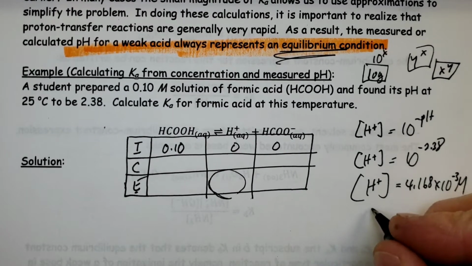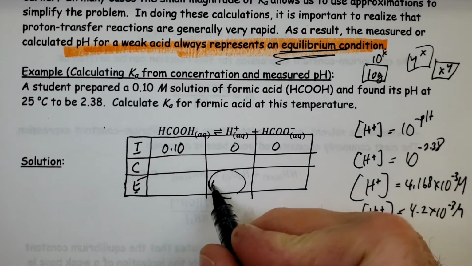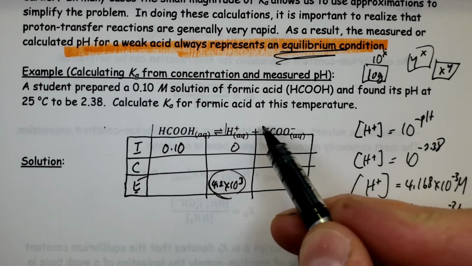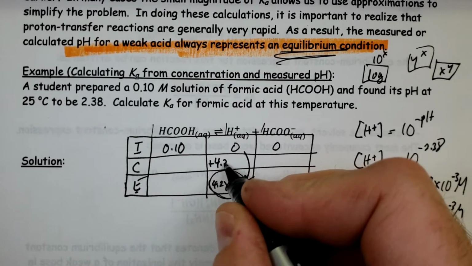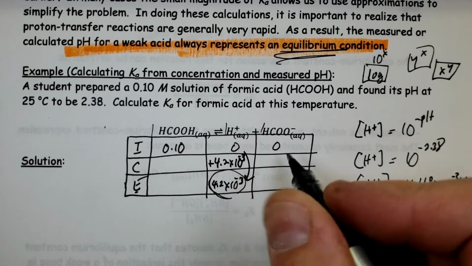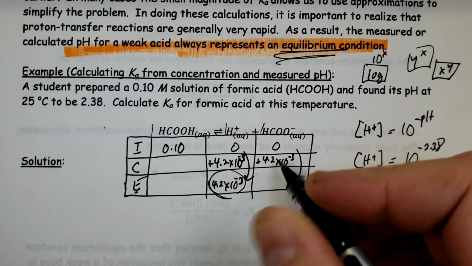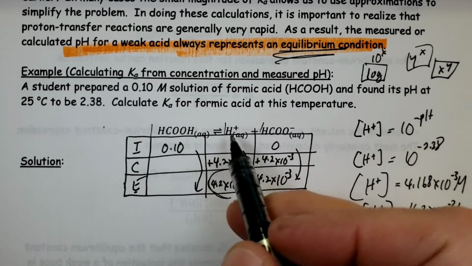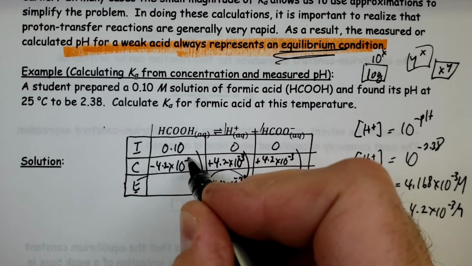From there, I'm just going to round that off to 2 sig figs. So at equilibrium, 4.2 times 10 to the minus 3. Now in this case, 1 breaks down to give 1 and 1, so I will have the same thing here. I'm going from 0 to 4.2, so that means I must have added that amount. And that's a negative 3 here, so be careful, negative. Since this is a 1-to-1, it's the same number over here. So I went from 0 to 4.2 times 10 to the minus 3. And then 1-to-1, so if I added 4.2, I must have subtracted 4.2 times 10 to the minus 3.